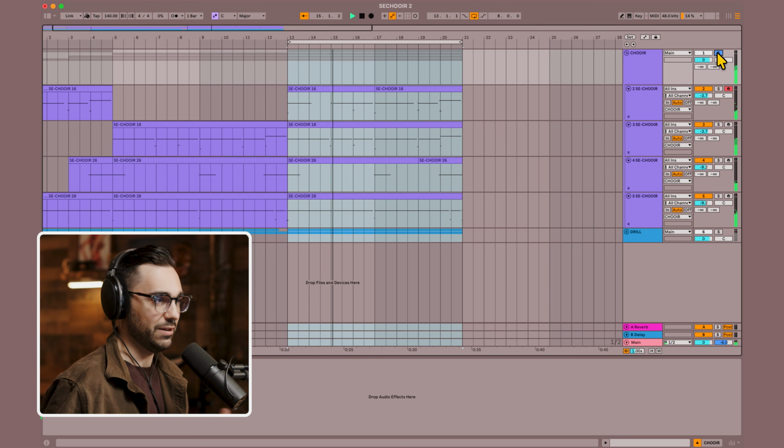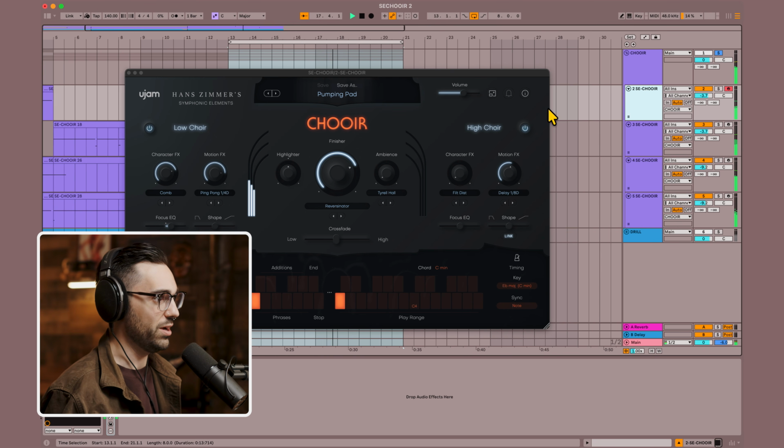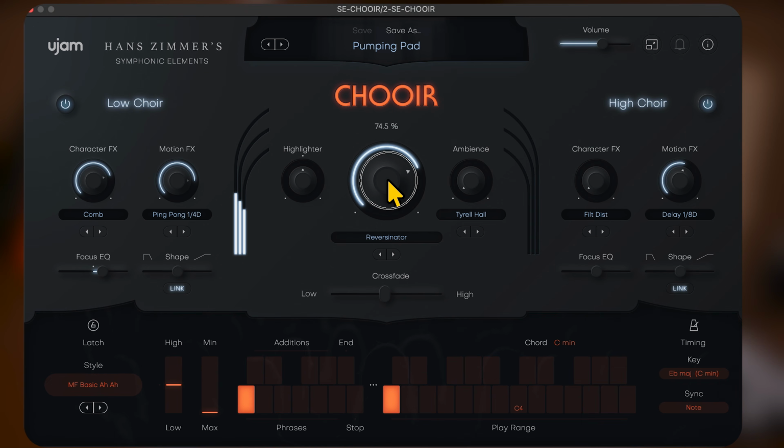Some of it's very clearly vocally driven, but others we've sort of pushed this plugin beyond the traditional choir sound for sure. In this first sound, you can clearly hear the voice, but it's processed through a finisher here, the reversinator. And if I pull that finisher back, we'll start to get back to more of the traditional choir roots. But pushing it up gives us that chopped sample vibe, which I think is perfect for the backing of this beat here.